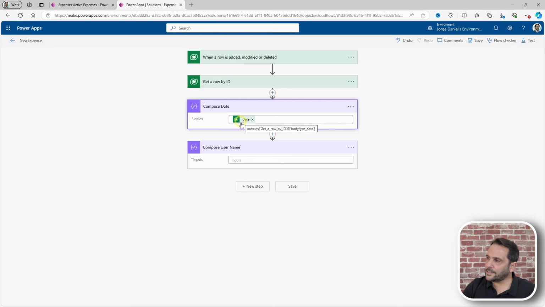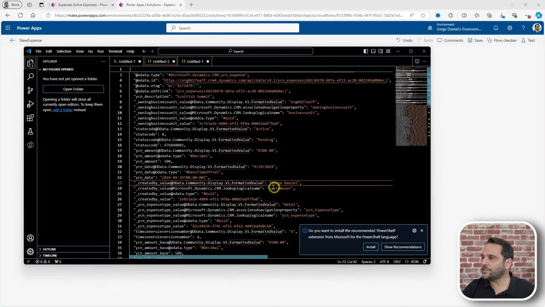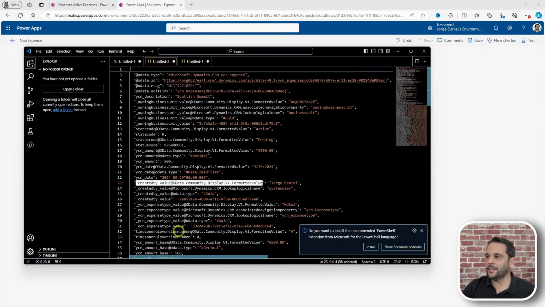You see this body, if you notice the end of the formula is body slash the name of the key where the value you are looking for is. So if you take another look at this JSON here, you will find that the key you need is this one.